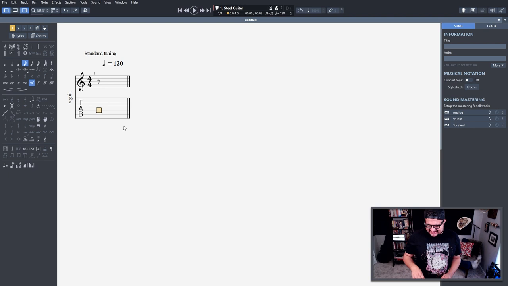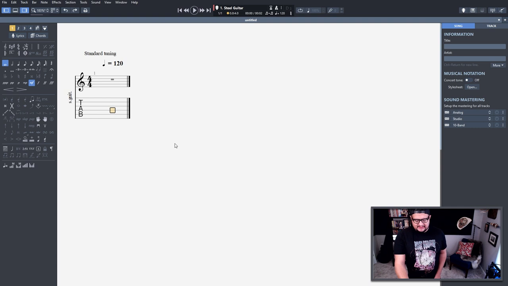Your minus and plus keys are gonna change the duration of the note. So right now, this would be a whole note, half note, quarter note, eighth note, 16th note, 32nd note, 64th note, etc. And you can actually see it changing the selection in the left-hand side here. Right, whole, half, quarter, eighth, and as I hit that plus symbol, it scoots through all of those. If I did want to insert a rest, say I want to insert a quarter note rest, all I have to do is hit enter, and it writes that for me.